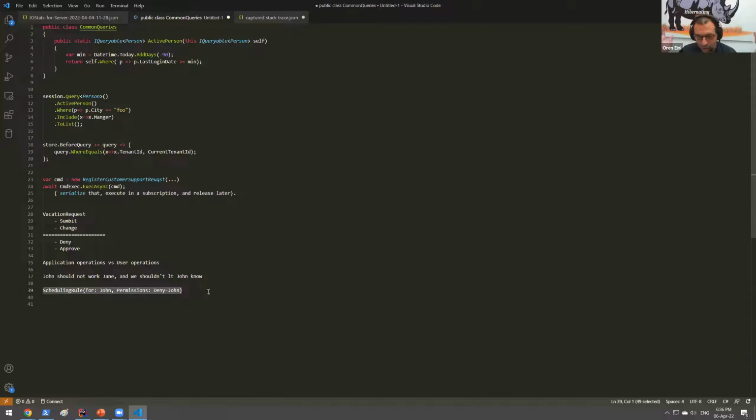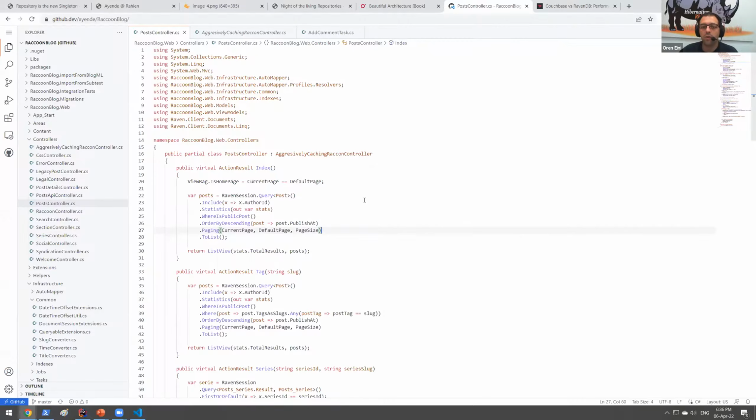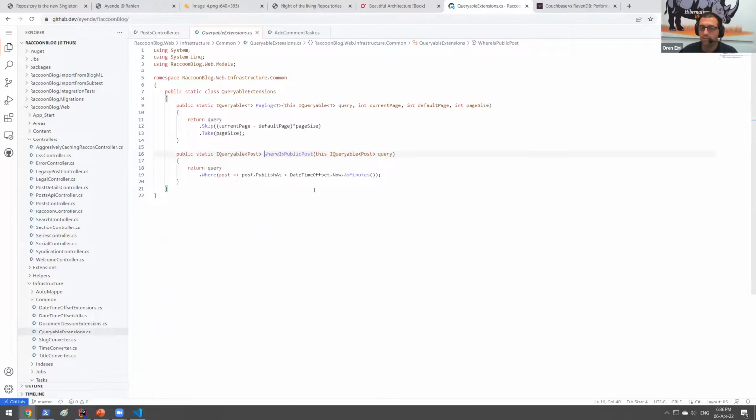And hilarity ensues, as they say. So the issue here is that the application has access to the data. The user may not. And at that point, this is something that you have to consider inside your application. You can absolutely push that into a query. And we actually see a very good example of authorization in here, where we're saying, give me a public post, which is the authorization.